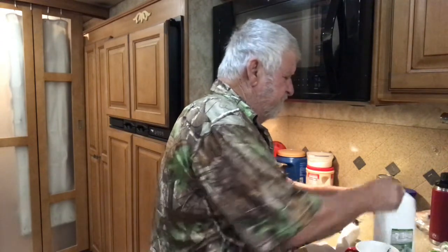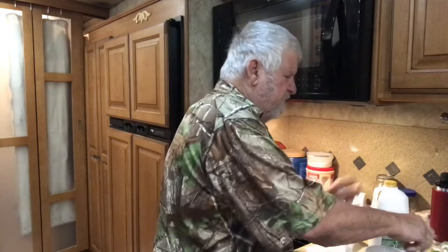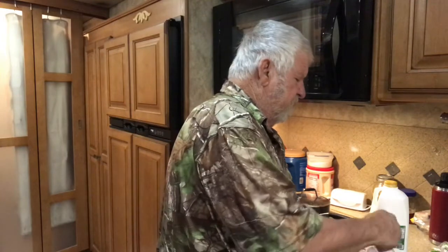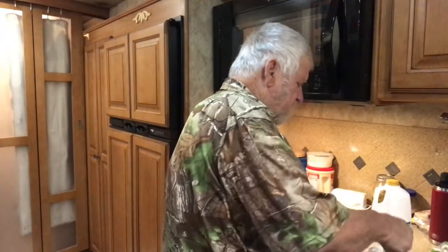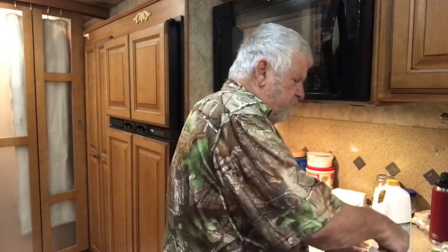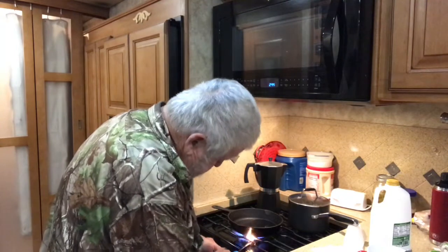Get that flour mixed around in it a little bit. Then you just pour in the buttermilk until you get it to the right consistency. Pour a little bit of buttermilk in there and stir it up, see how it does. If it ain't like you like it, you can add a little more buttermilk. Now if you get too much buttermilk in it, you can put a little more cornmeal in it. You just keep adding a little buttermilk until you get it to the consistency you want - where you can just pour it out, or you can keep it stiffer and press it with your spoon after you get it in and spread it out. Get your pan hot, light your fire and get your pan hot.